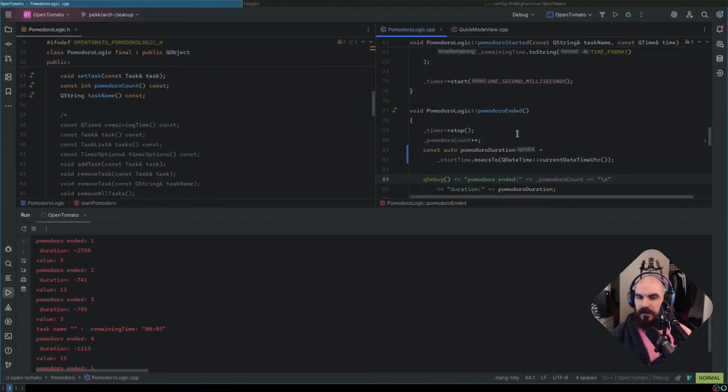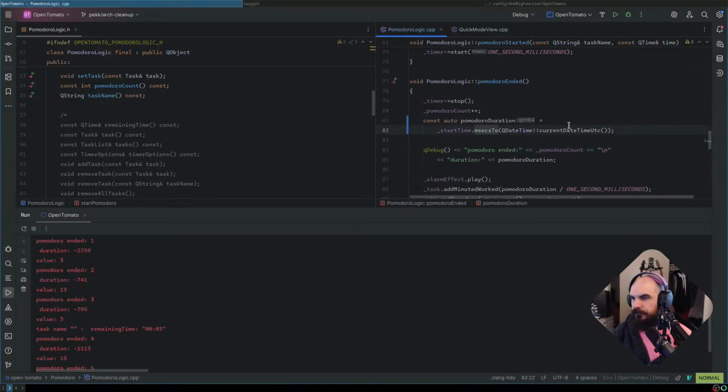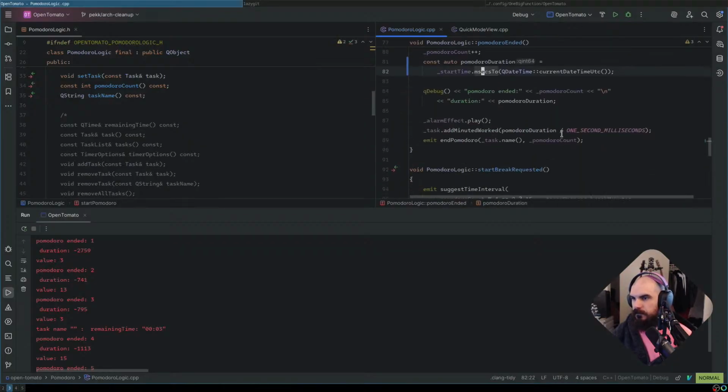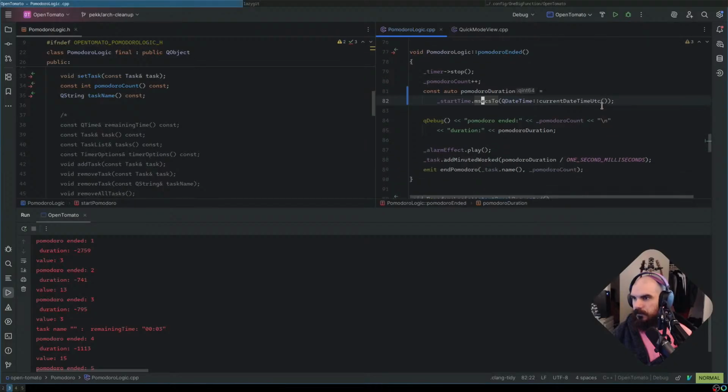It should probably be like that. And then here, that's in milliseconds. That's going to put it in seconds. We really want it to be in minutes, right?